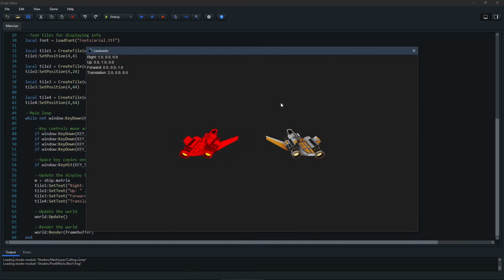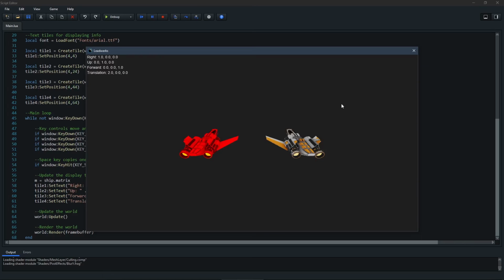Okay, so we've got 2 ships here, and we are displaying the matrix information for the ship on the right. So its right direction is 1, 0, 0. Its up direction is 0, 1, 0. Its forward direction is 0, 0, 1. And its translation, the matrix translation, is 2, 0, 0.